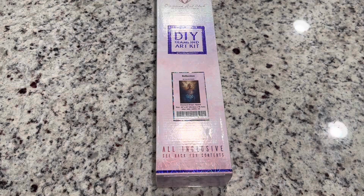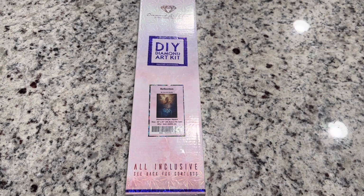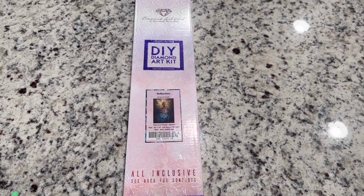Let's get into the actual diamond painting. So this is going to be a square-shaped diamond painting, which means that the little beads that you're going to be placing on the canvas are going to be square-shaped. And you can tell that from the square on the box right here, as well as the blue top. This one is going to be 22 inches by 31 inches, or 55.8 centimeters by 78.7 centimeters.